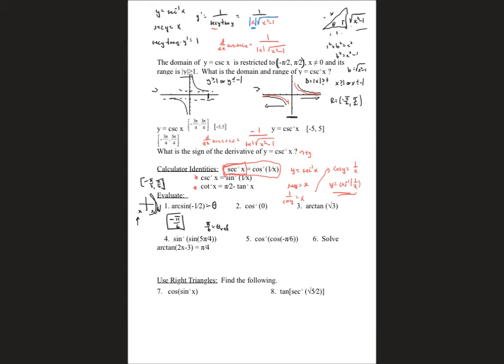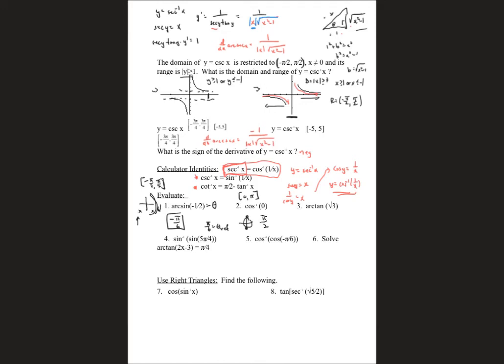These were tricky. The angle whose cosine is 0. So cosine is 0. Remember, if you think on your unit circle, cosine is going to be 0 at pi/2, 3pi/2, -pi/2, -3pi/2, and so on. But an inverse cosine is only defined between 0 and pi. So the only correct answer is going to be pi/2.